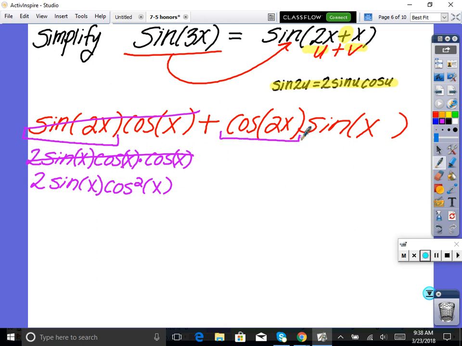Now the question is, remember there were 3. The hard thing is which one is going to be the best for this problem to simplify it down. There's not a right or wrong answer. If you pick one, it will all simplify to be the same thing. It's just one might simplify quicker and easier. So you look at those 3 and see if you can see which one you might want to use.